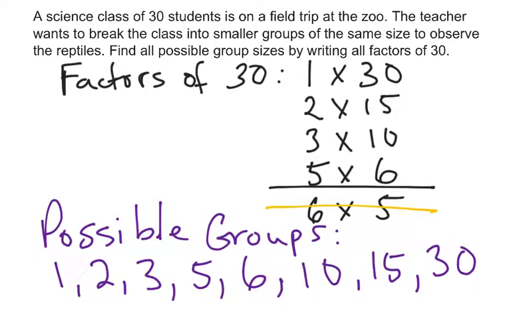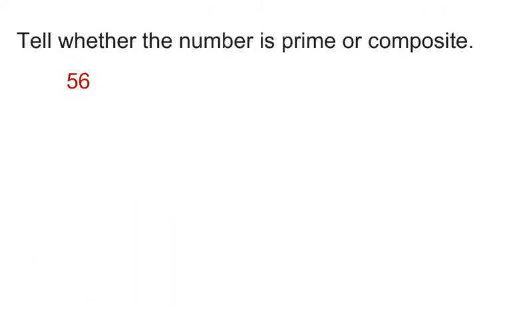So now we're going to move ahead and look at prime and composite numbers. Looking at the number 56, tell whether the number is prime or composite. Well, we remember that a prime number is a number that can only be multiplied by 1 and itself. Well, we know that 1 times 56 is 56. But then we need to see if there are any other possible numbers. And looking at 56, anytime you see an even number other than 2, you know that it is divisible by 2, which we will point out in our divisibility lesson, which happens right after this one.